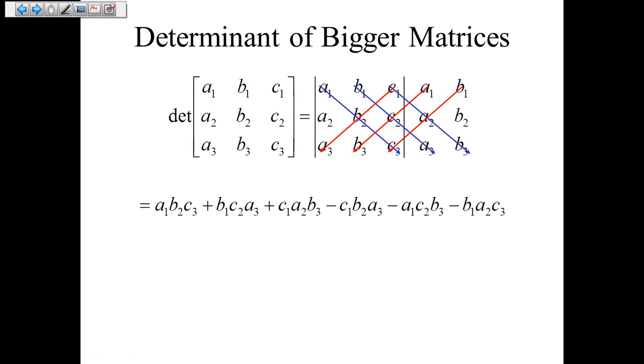You are not going to have to find the determinant for bigger matrices than this. You just don't need to worry about it. It's actually a fairly hardcore thing for us to do. So we're going to stick with the 2 easy types of matrices, the 2 by 2s and the 3 by 3s. And this is how we find the determinant of a 3 by 3.